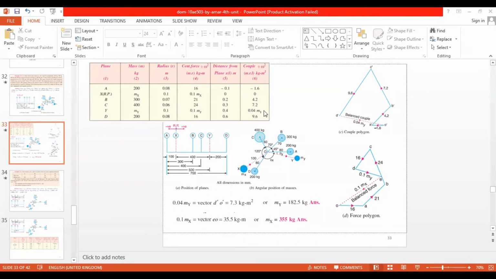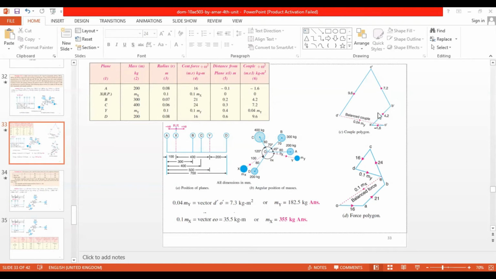This logical argument is common for all numerical sections. Wherever you have formulas and you need to solve them, look for the formula which has the least number of unknowns and start from there. Not only for the force polygon and couple polygon, but wherever you are solving numericals, this is a common general rule. You look for a formula with the least number of unknowns and start solving from there. But if you started somewhere else, you would not be able to draw the polygon. I will explain why that is.